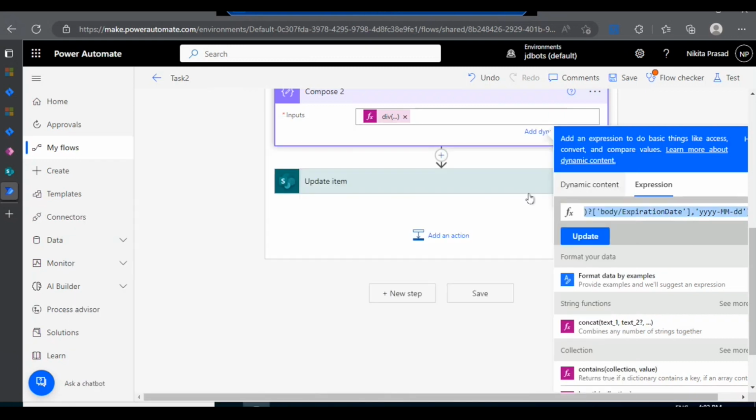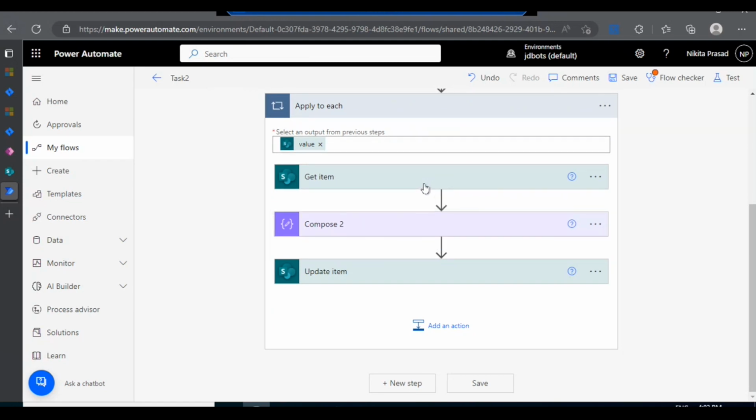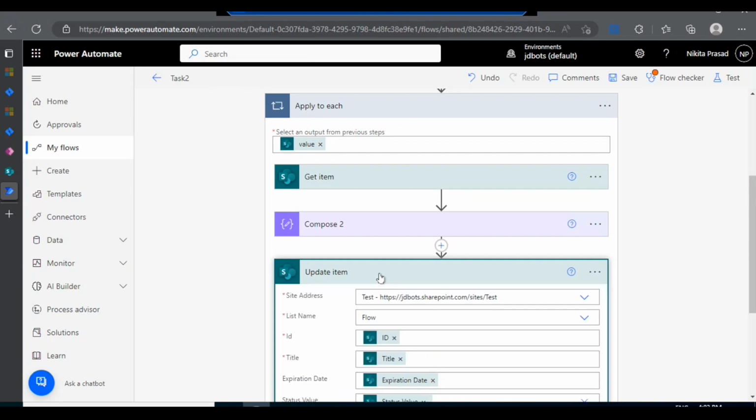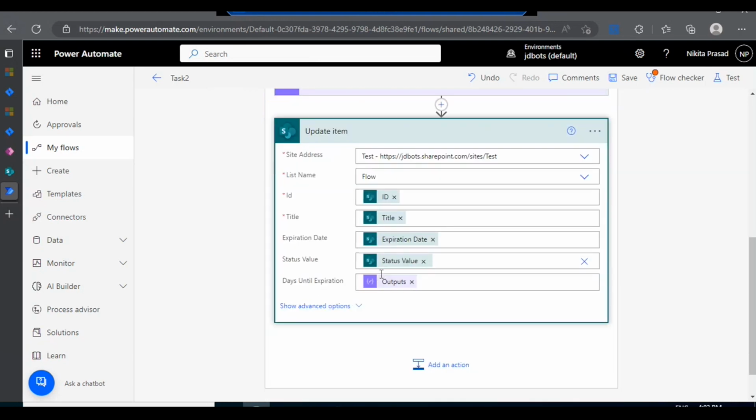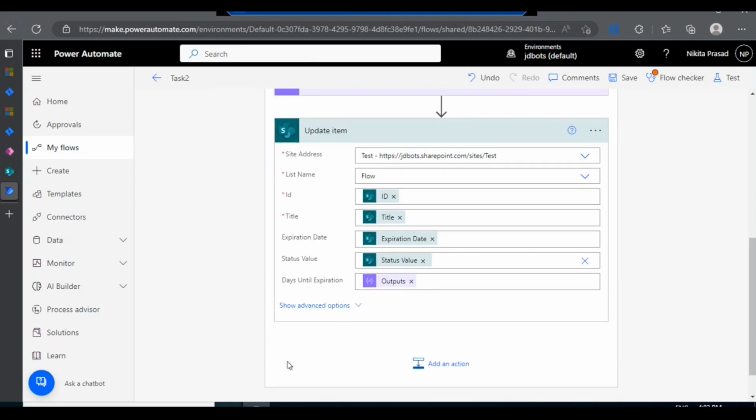And again the same way, we have to update our column. So I would be taking an update item action from the SharePoint and would be updating the output from here. The output which we got in the days, we would be updating in the days until expiration column.